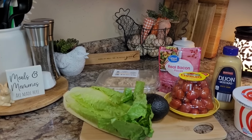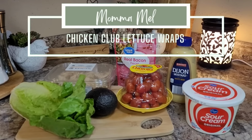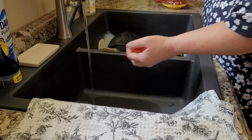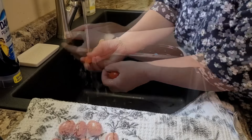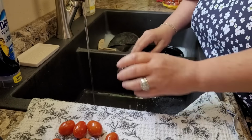Look at those beautiful ingredients. Today we're going to make a really light lunch or dinner. These are chicken club lettuce wraps. The first thing I'm going to do is get all of my veggies washed up before I cut them, and I'm going to wash my little lettuce boats.